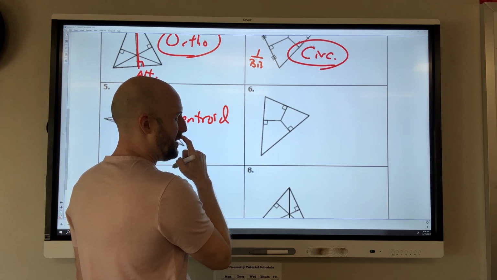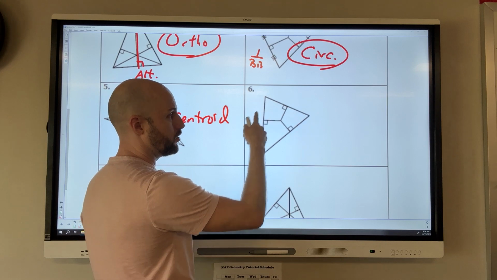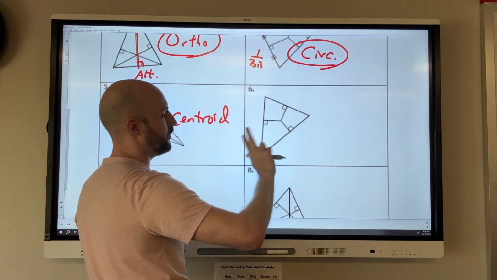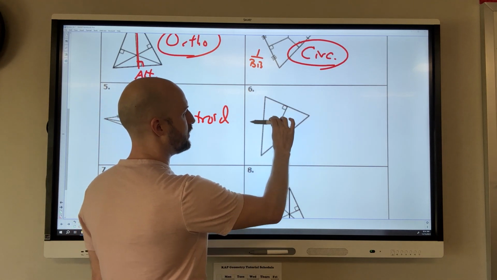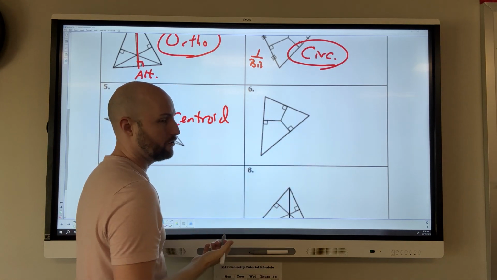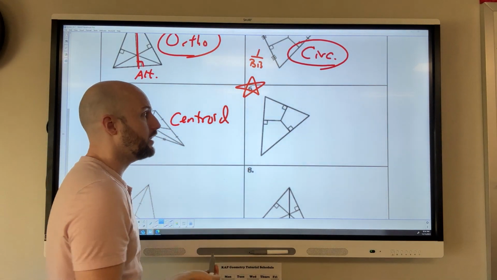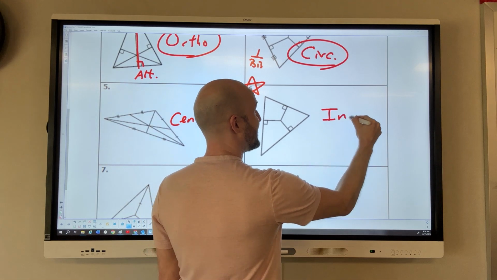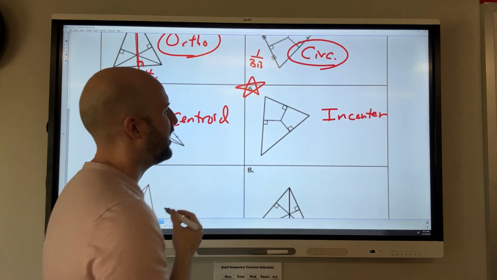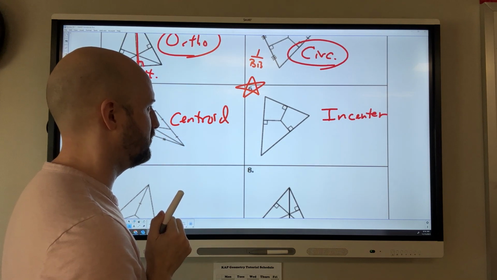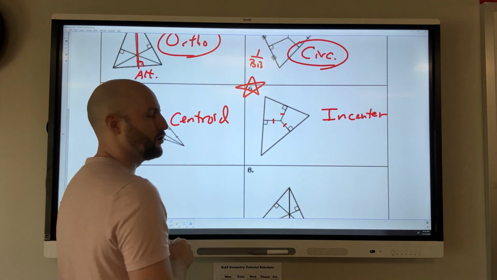This one kind of throws people off at first. I don't have any evidence of midpoint, so I don't know that this is a centroid. I don't know that this is perpendicular bisectors. I don't have evidence that these are going to hit the vertices, so I can't say these are altitudes. So this is one that if this is your first time, I would maybe expect you to get stumped on it. This one is actually going to be the incenter. And what they're showing, well, I almost feel like there needs to be more information on this one. I think this one probably should have had these tick marks on it. I haven't looked at this file in a while.